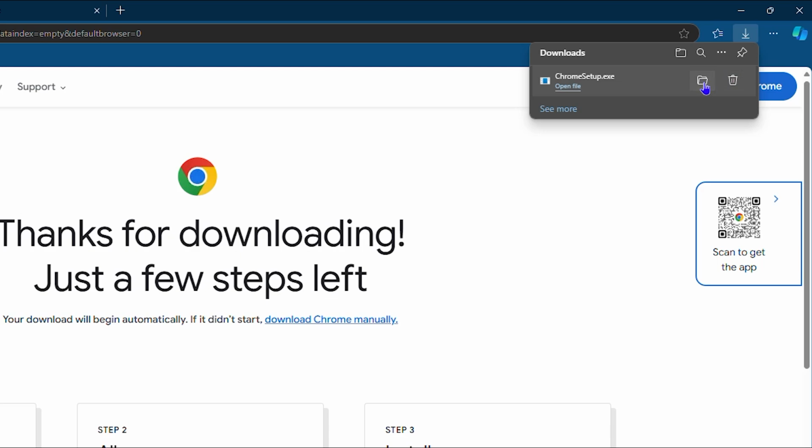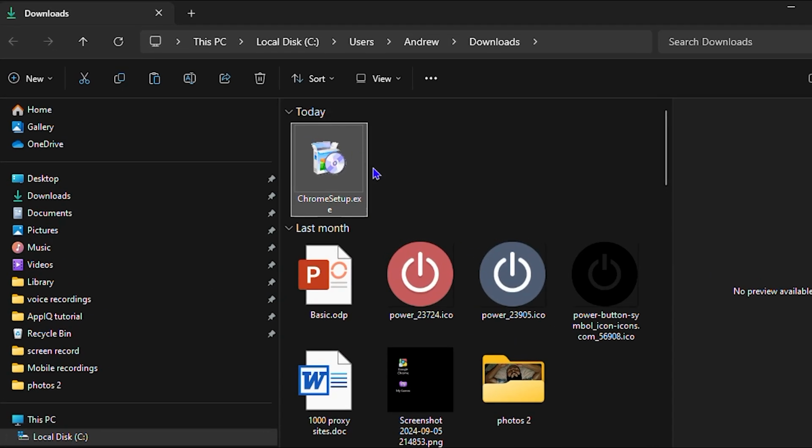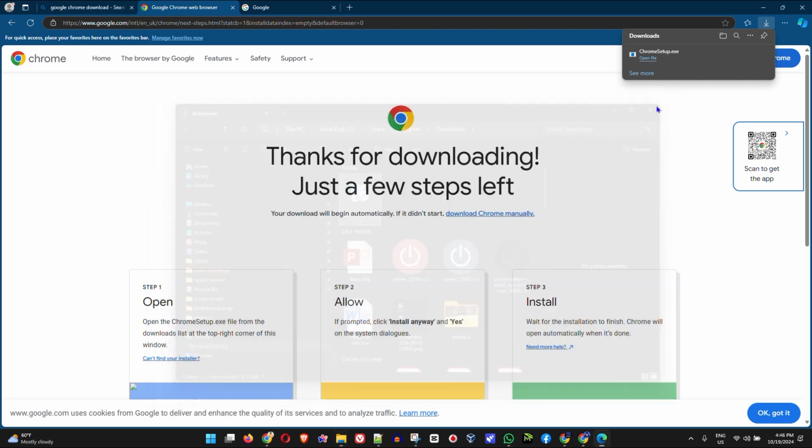Now once it is done, let me go ahead and open up my Downloads folder here. You will see that I now have the exe file for running this application, and all you have to do is double click and run this installer to install Google Chrome. Now, I don't want to install it again. As you can see, I have it installed already, but that's all you have to do. Double click, run the installer, follow the steps, quite easy, quite simple. Install Google Chrome on your computer and you can use it right away.